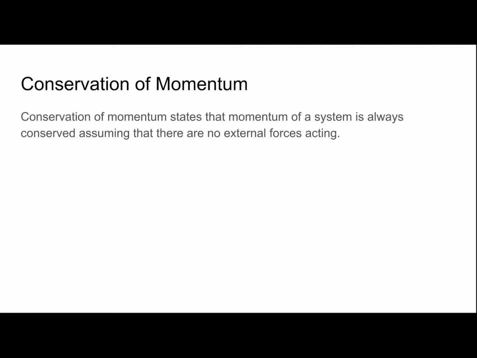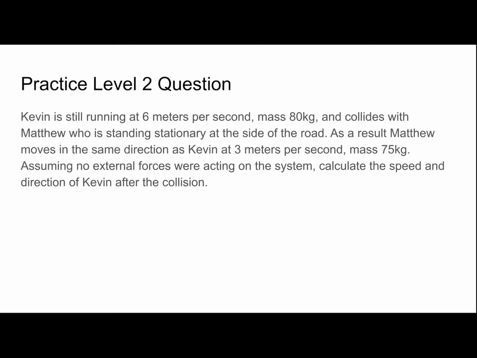Alright, so the law of conservation of momentum. As we stated previously, conservation of momentum states the momentum of a system is always conserved, assuming there are no external forces acting. What that means is the momentum before something happens is equal to the momentum after something happens, given that during this process there are no external unbalanced forces.